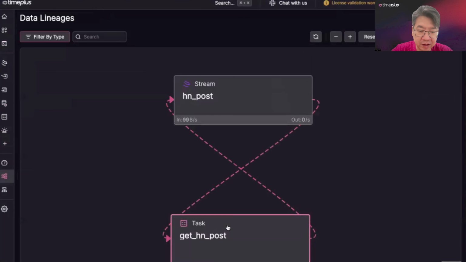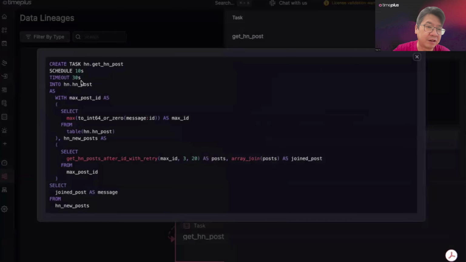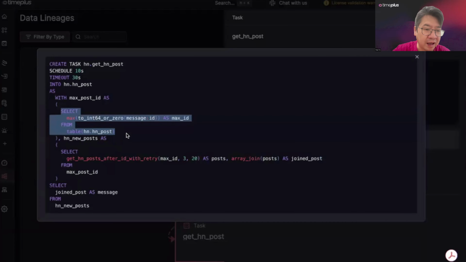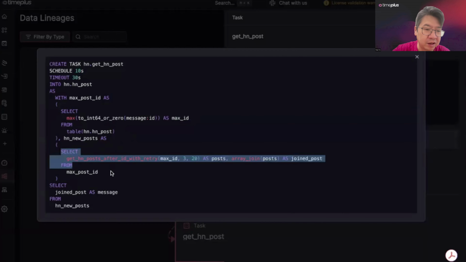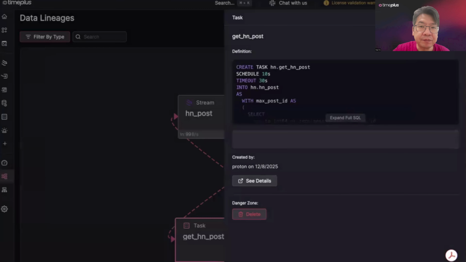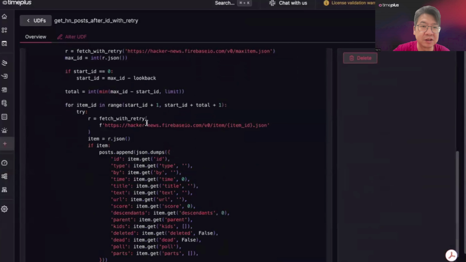If you take a look at the details, you see we have a scheduler every 10 seconds. We first run this checkpoint, where we get the max post ID we already have. Then we call this query to keep grabbing posts from Hacker News, and the result we save to the Hacker News post stream. And this is the UDF we use to grab data from Hacker News.